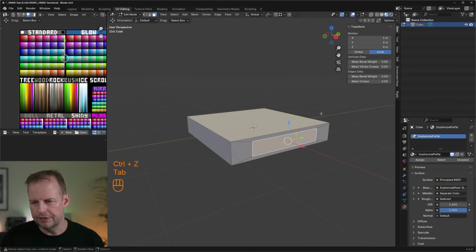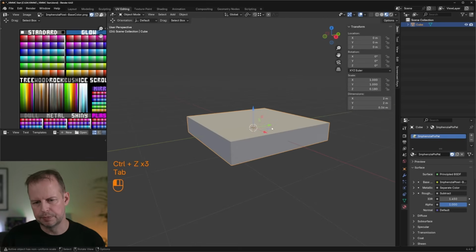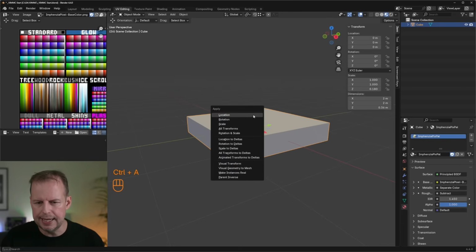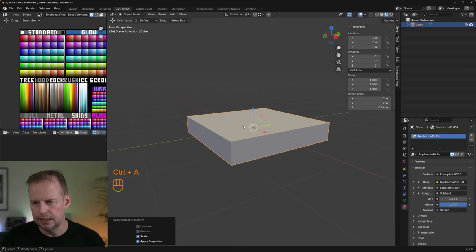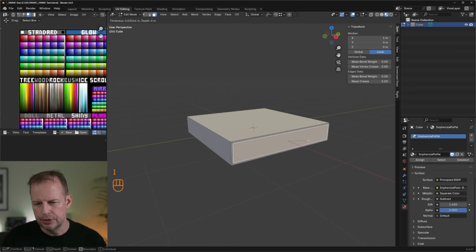You can see the difference now. Let's Ctrl Z out of this one. So we're back to this one, where it's still squashed. We can see the Z scale is still 0.18 here. To get rid of this, if you've made changes by mistake, while the object is selected you can press Ctrl A and then apply the scale. You can see that the object stays the same size, but it applies the scale, so we're back to 1, 1, 1. And the benefit is, if I select this one and now press I to inset, you can see that my insetting is uniformly scaling it.